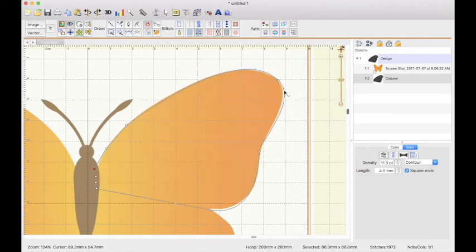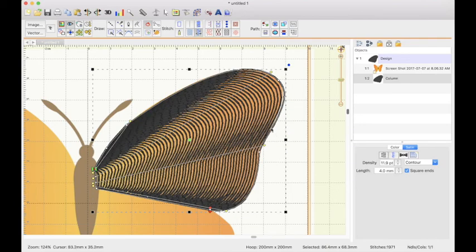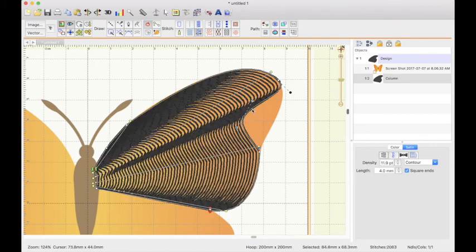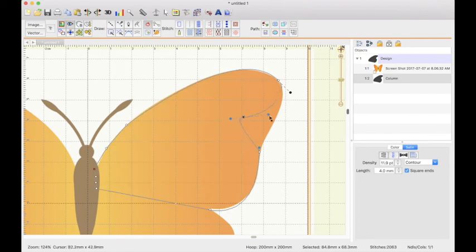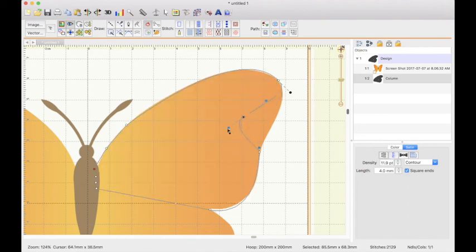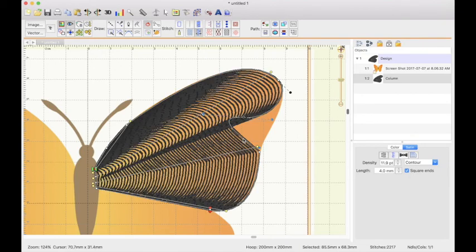Whoops, that didn't work. I'm going to add a point right here. Remember how I added a point? I've got my little squiggly line, double click, and now I'm going to move that in, and look what's happening. I'm going to adjust my Bezier curves, and I can add more points if I choose. But do you see how that's giving me my ribbon?